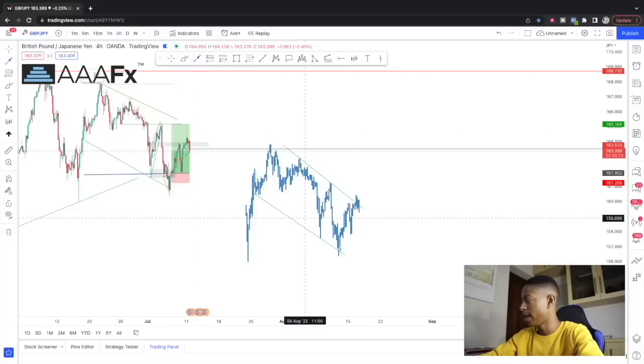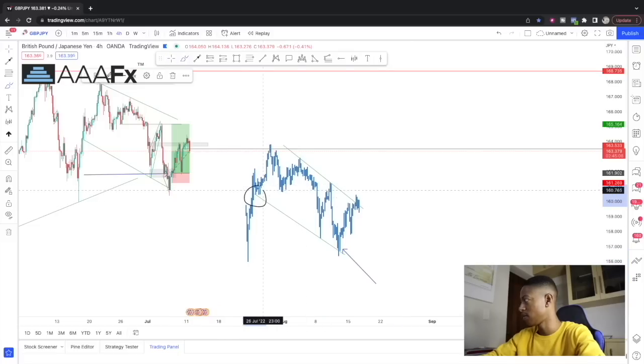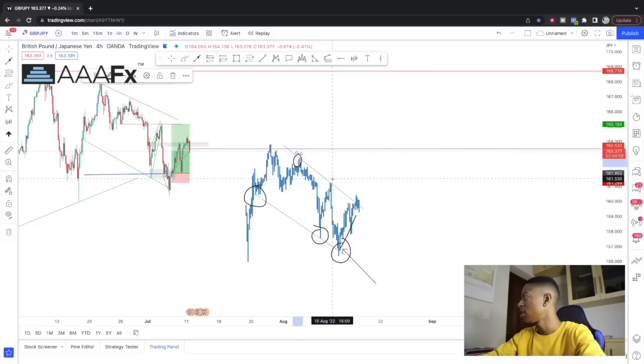That's why we were actually able to catch this buy here, because what I did is that I saw it as this is the first touch, this is the second touch, and this is the third touch. So I saw it as price going up, just like here. Now someone can say first touch, second touch, third touch, and you can see price going down.